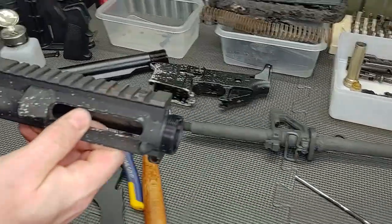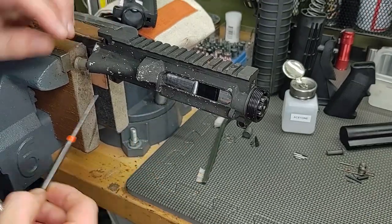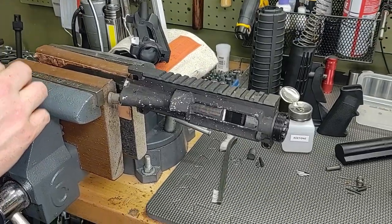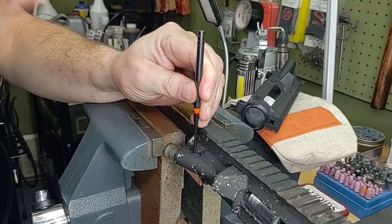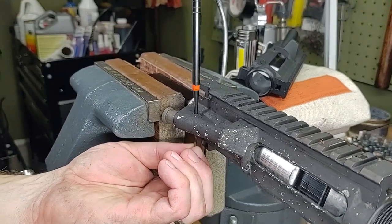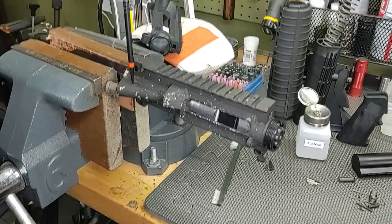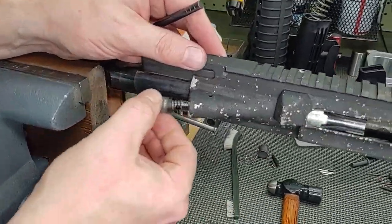I'm going to slide this on. And we're going to try to knock this apart. I'm just going to get my hammer. There's our pin. We'll replace that. And let's see about our forward assist.